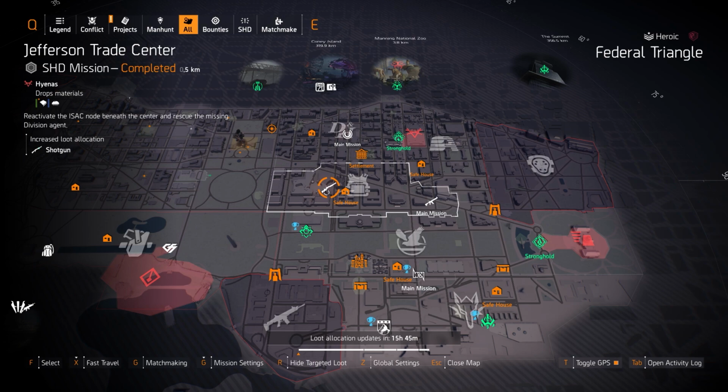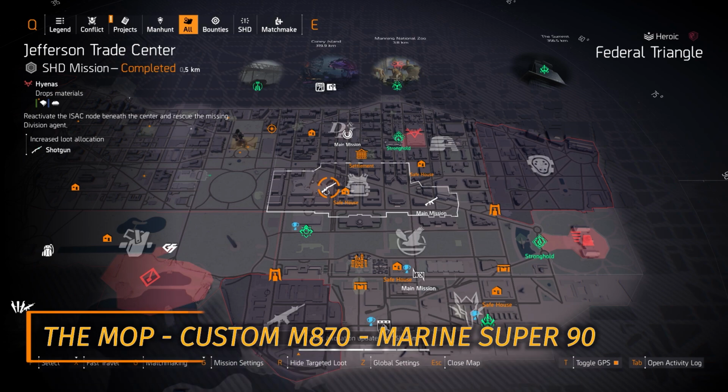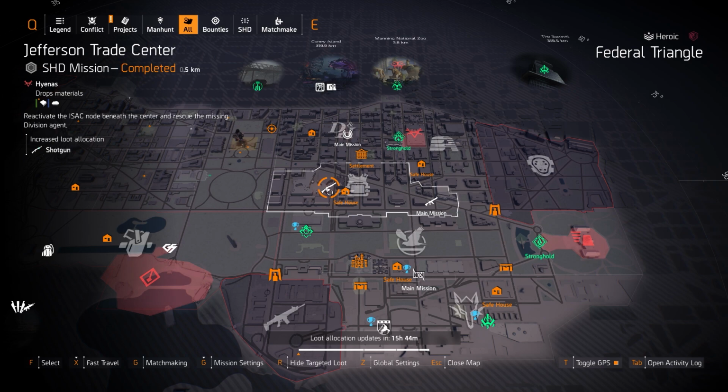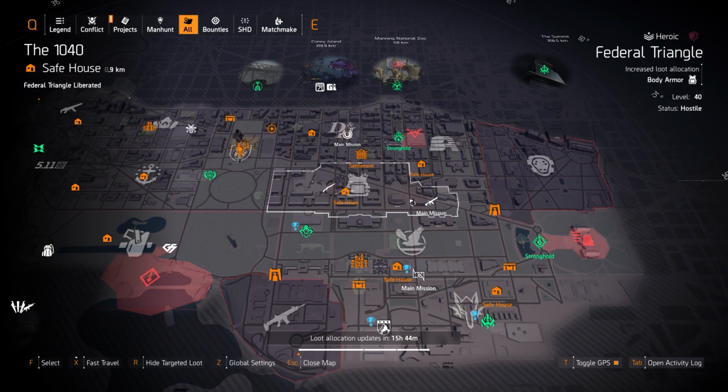And then of course you got the 3 best shotguns in this game, which is going to be the Mop with 10% armor on kill, Custom M870, and then of course the Marine Super 90. There is a new shotgun coming out with Title Update 12 called, I believe, the Scorpio, and testing it in the PTS, it is very OP and awesome, so definitely worth farming for when we get it. It's going to be a Season 4 reward.